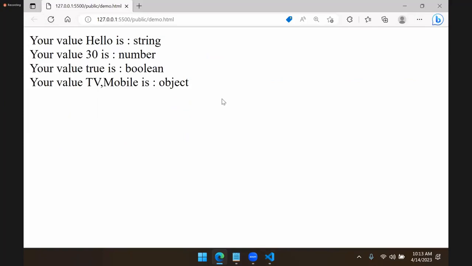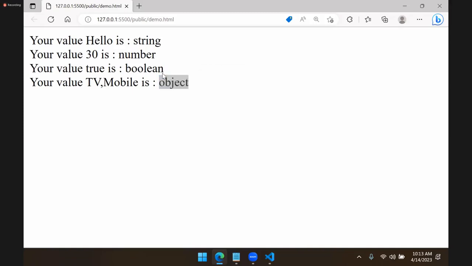Array base class. Math, array, date, map. These all are derived from a root type. And what is that root type? Object. Object is the root type for all non-primitive types. Any non-primitive type, it will give us object.